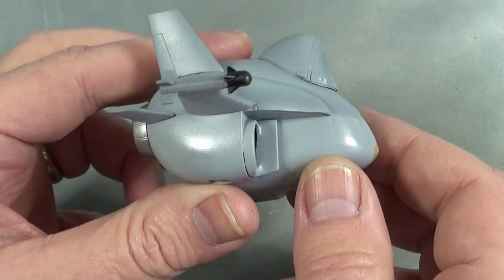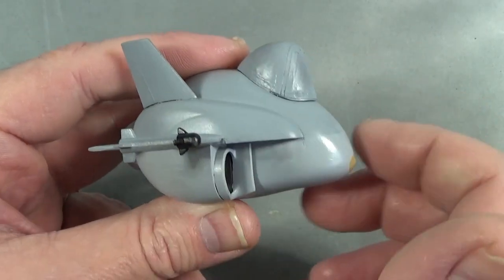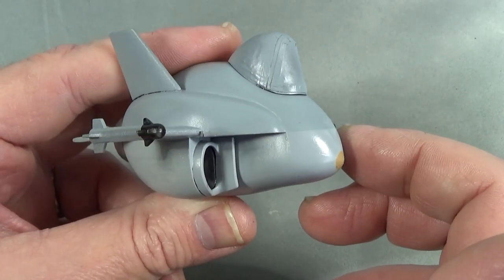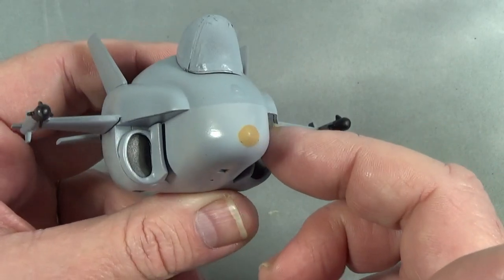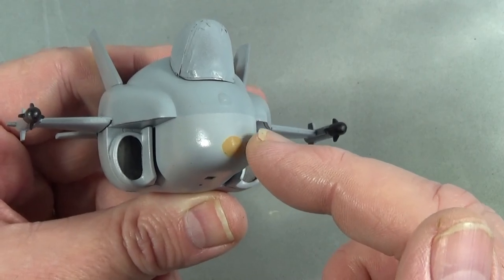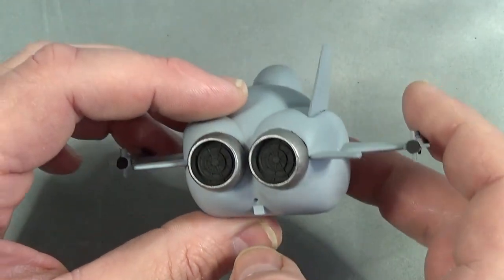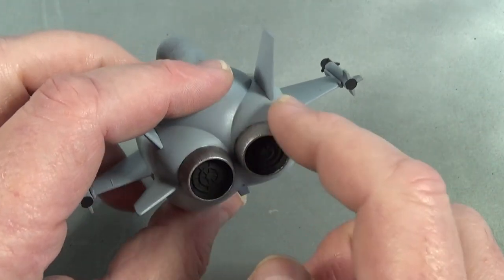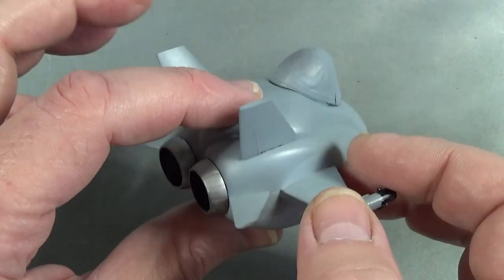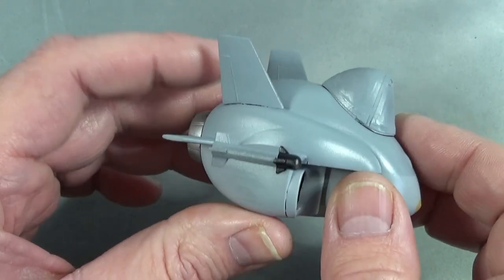Right, so I've done the painting on the bottom. Got light ghost grey and dark ghost grey. Don't imagine you can really tell that much of a difference. There's a defining one there, a little bit of a pale brown for the radome there. The inlets and exhaust have been painted black. The outside of the exhaust have had a bit of metal colour, like gunmetal or something like that.